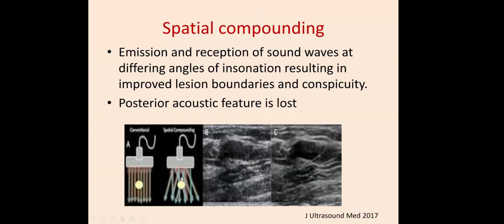So the advantage of this is that the lesion is being seen from multiple directions. Multiple ultrasound images are formed from multiple angles, and finally one image is formed. It is called spatial compounding. You can better see the edge characteristics. See, this is without spatial compounding, and this is after putting on the spatial compounding; you can see the margin visibility has improved much as compared to this one.